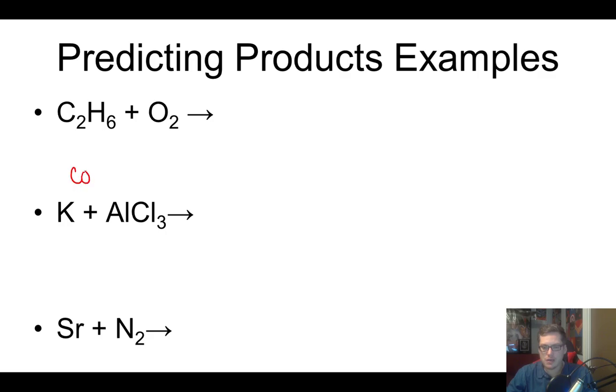So this is a combustion reaction, combustion. And remember, this is really nice. Whenever we see combustion, it's easy because we always make the same 2 products. We're going to make carbon dioxide and water. Carbon dioxide and water. Okay. So predicting products is really easy for these guys. Balancing them can be a pain in the neck, though, so let's give it a shot.